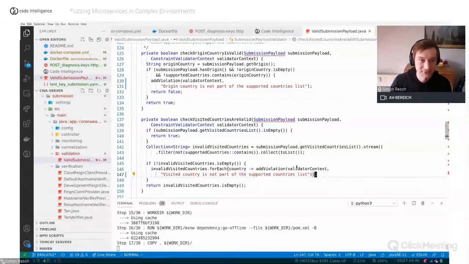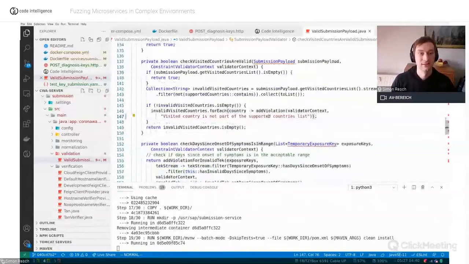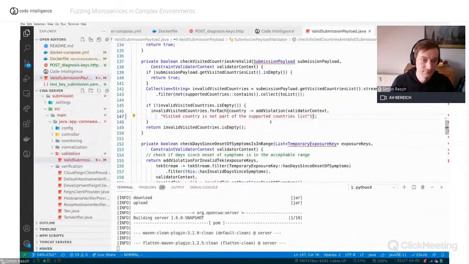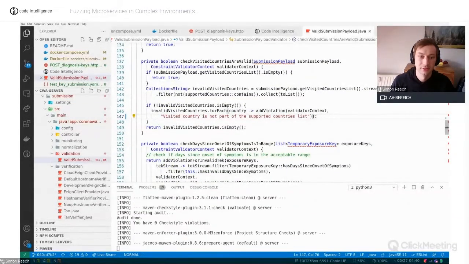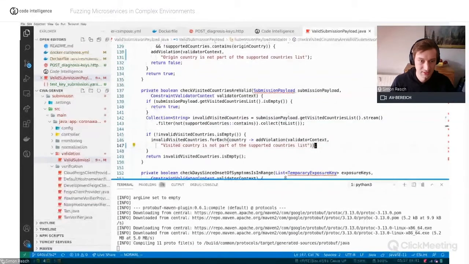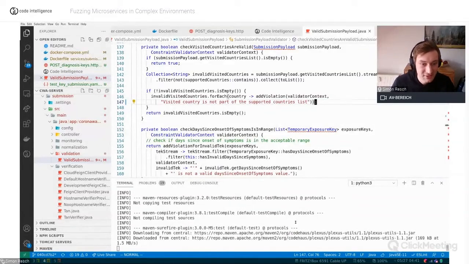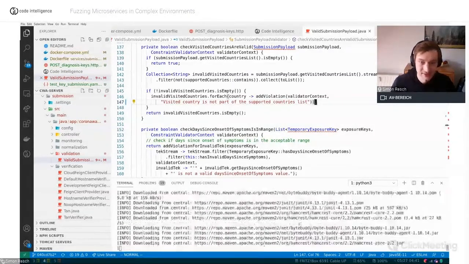I think that already fixes the issue, so I will build the container again. Let's see if it does the exact same Maven downloads again. It does.